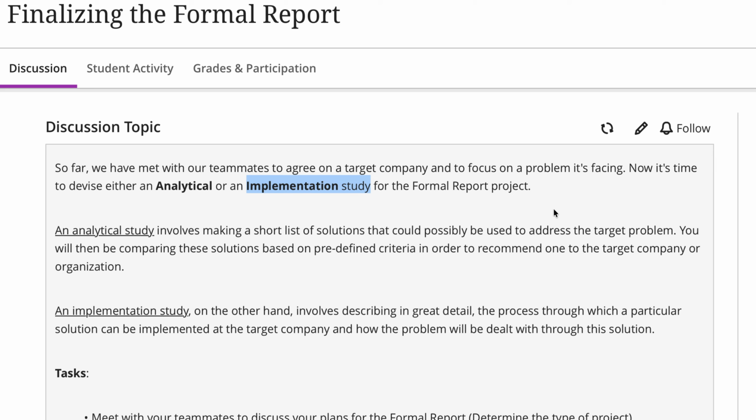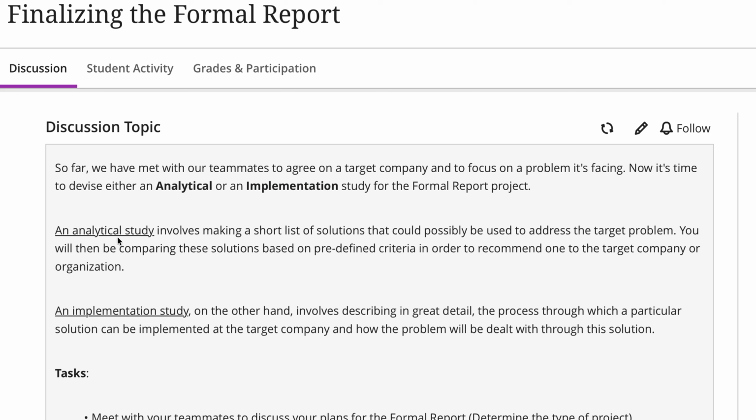In this video, I'm just going to go over the definitions for an analytical study and an implementation study. I'm going to show you parts of the textbook that you're going to be relying on in preparation for next week's assignment, which is the formal submission of the work plan or the proposal. Each group will need to form their project in the mold of either an implementation or an analytical study.